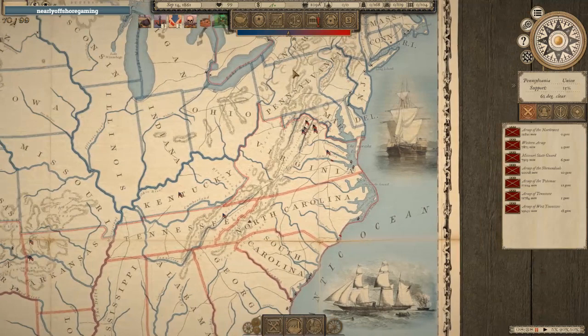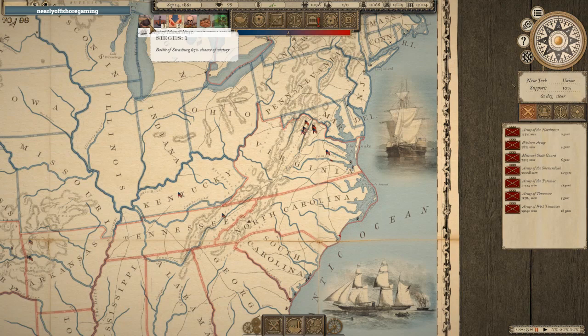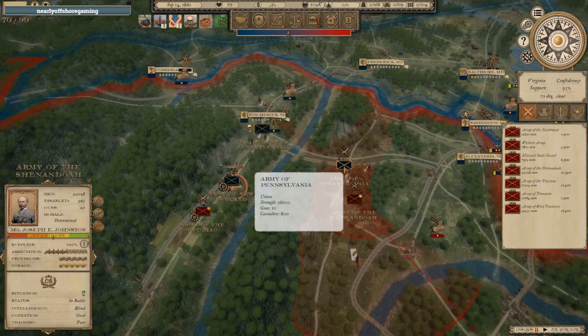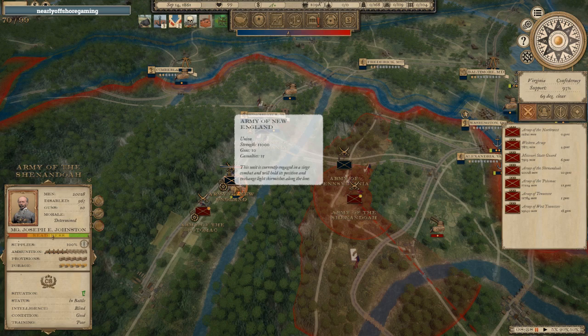All right. Check our projects. Nothing of note. Siege, Battle of Strasbourg. I think this is where we left off. Engaged the Army of Pennsylvania, drove them off. So now we'll move the Army of the Shenandoah back into the valley, link up with the Army of the Potomac to take on these two armies, one of which is New England, the other one I can't actually see.